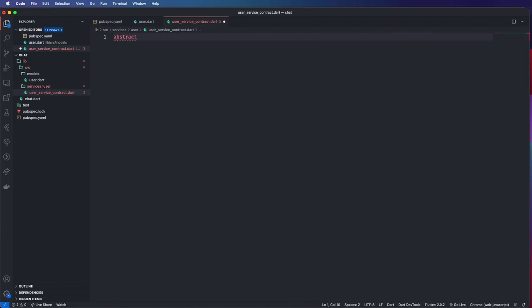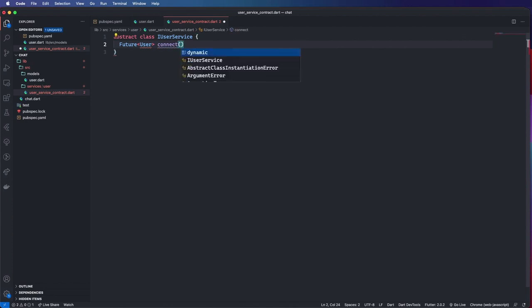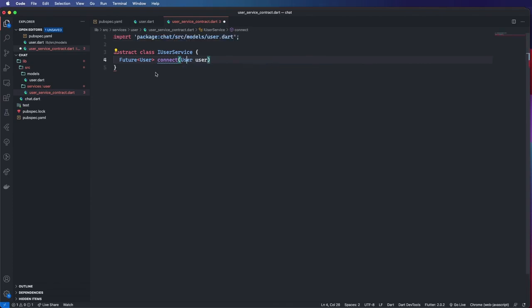So for this, I'm gonna say abstract class IUserService, and I want here a few methods. I want this connect method, and this connect will accept a user and return a user. So this will accept a user object that is coming in for the first time without an ID.